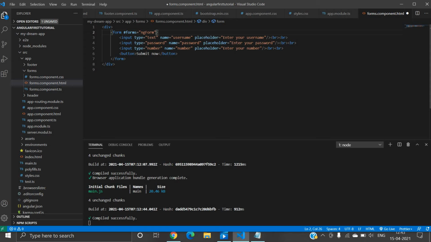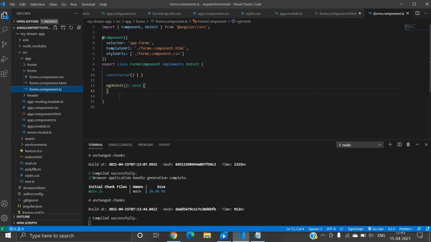And Angular provides one event, ngSubmit. It will submit data from the user, right? So I will write here ngSubmit simply, right? And after that let's move on to forms.component.ts.